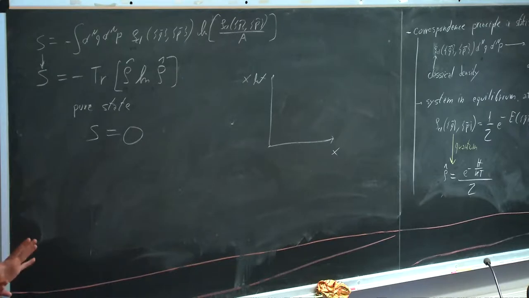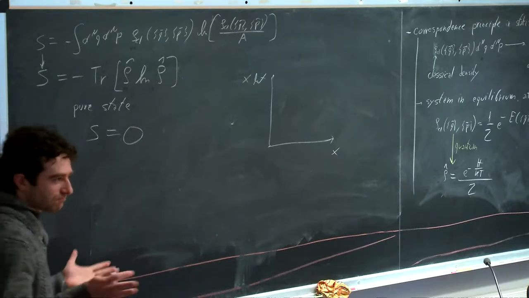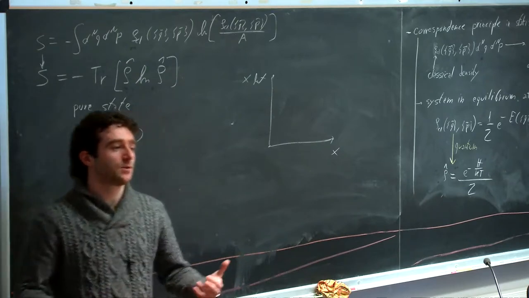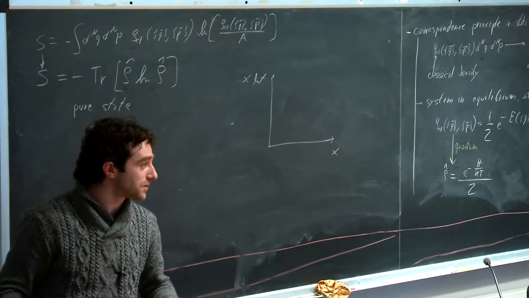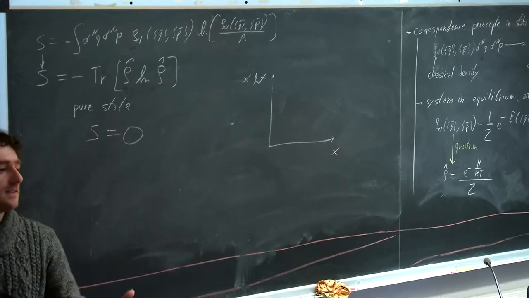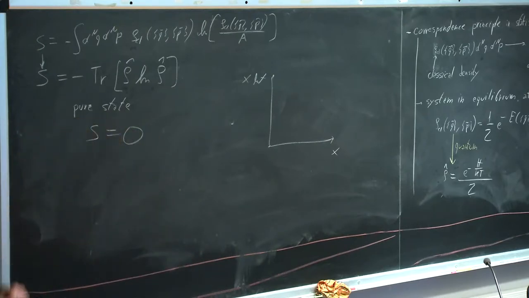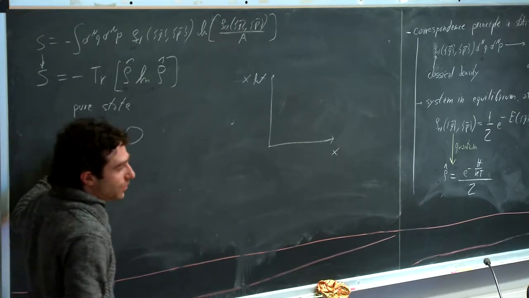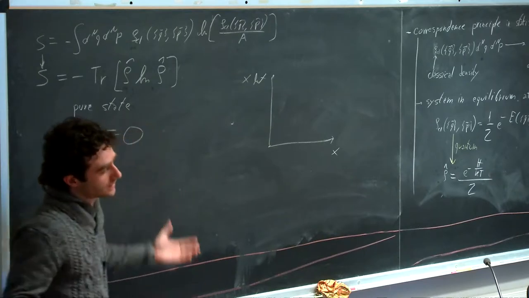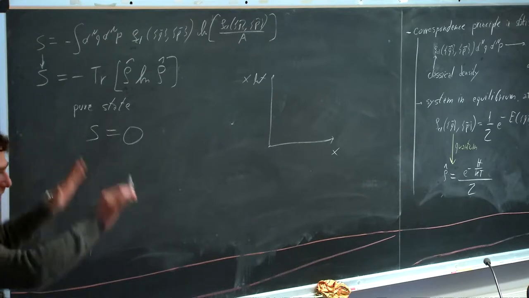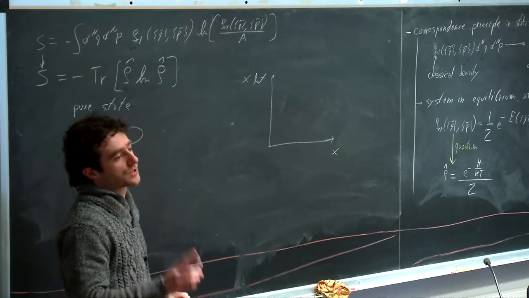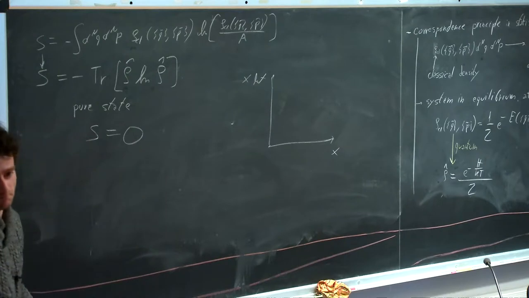You can imagine that there can be exceptions to this behavior, because I told you this happens when you approach a pure state at zero temperature. Maybe in some physical system you can have some degeneracy of the state. So if you have degeneracy, well, this doesn't hold anymore, so you could have a finite entropy. But here, for the sake of simplicity, we are just considering cases where you approach just a single state. So the entropy will be equal to zero.